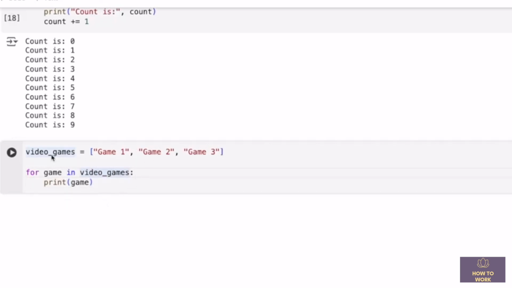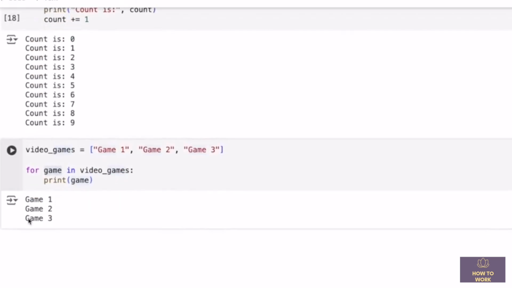So what it does is it will go through each and every one inside here. So first it will go to the first one, it looks at this name and assigns it to this and then prints it out. Then it goes to the next one, does the same thing, assigns it to this variable game and prints it out, third. So it will keep on going through that. So if I run this, and as you can see, it prints each and every game out for you. So that's our while loop and for loop.